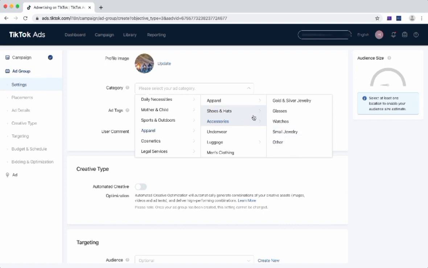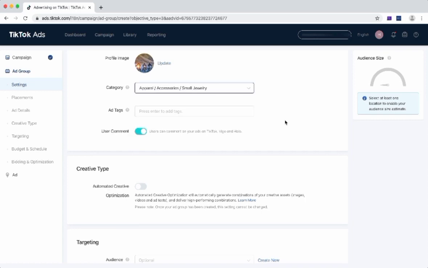Okay, accessories. I think this is a better option here where I can select small jewelry if I'm doing imitation jewelry. So this is where ad group comes in. We can create this ad group with small jewelry. You can then create another ad group which has luxury goods and jewelry in it, or which can have gold and silver jewelry. So for now I'm continuing with small jewelry.